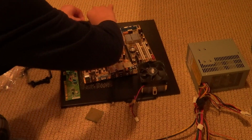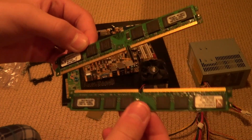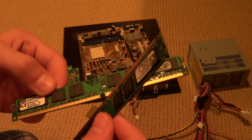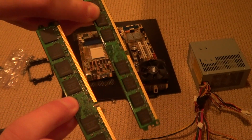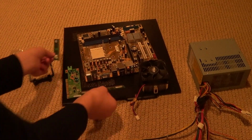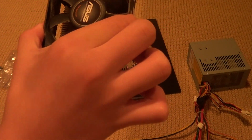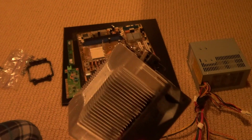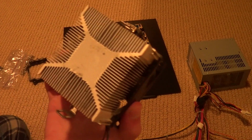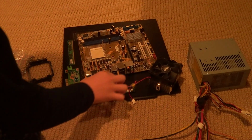And yeah, we will be using 4 gigabytes of Samsung 1600 MHz DDR2 RAM. Again, not the best RAM, but old computer, guys. Keep in mind, it's an old computer. We'll be using the stock heatsink and fan that comes with the processor. This is an Asus fan and heatsink. As you can see, there was thermal paste applied to the bottom, but it's kind of smudged in, so I'm not sure how well it's going to work.